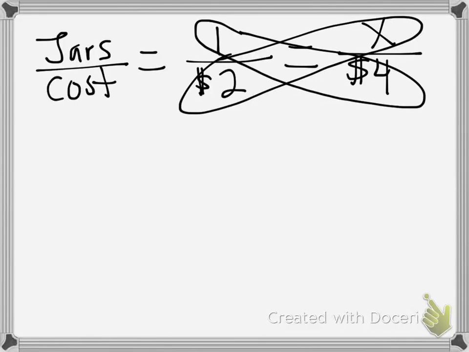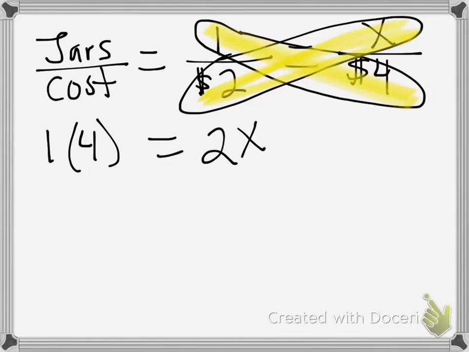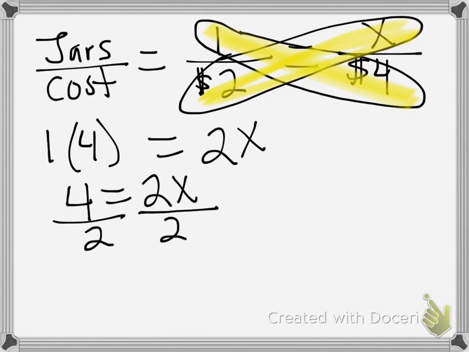After I'm done butterflying, I'm going to write my equation. Well, I have 1 times 4 because they're in the same butterfly. You see that? How they're in the same butterfly? And now these two are in the same butterfly. So I'm going to write equals 2x. Well, I can solve my 1 times 4, which is 4, equals 2x. I'm trying to get my variable x all by itself. So what I can do is the opposite operation of multiplication, which is division. I can divide 2 on each side. 4 divided by 2 gives me 2.